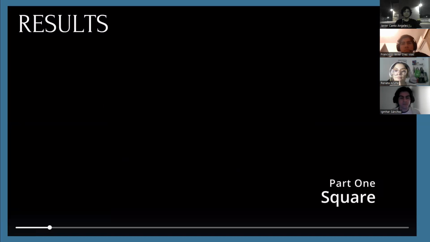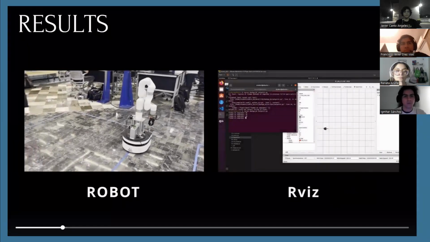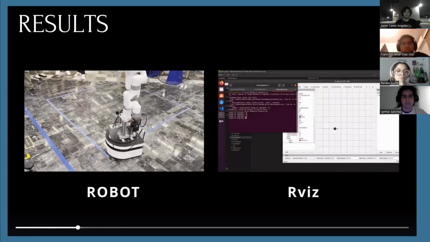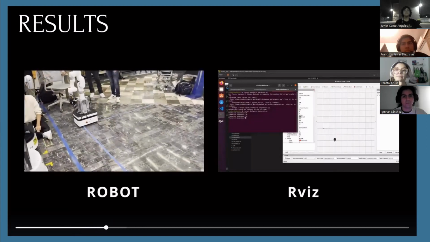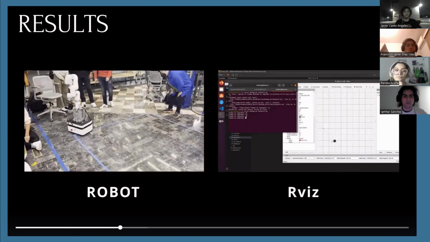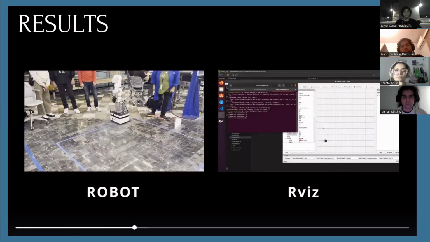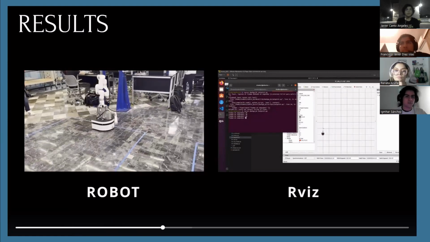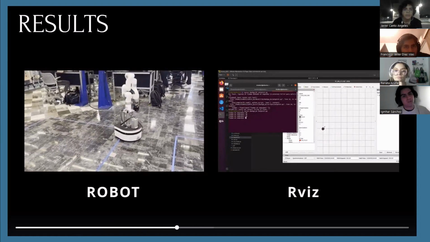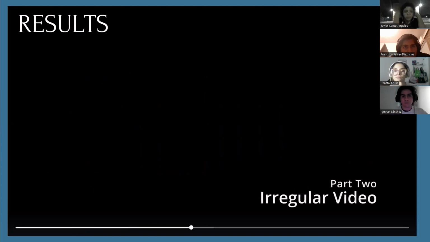On the first part, we ran both the real robot and the ROS simulation. As we can see, I set 30 seconds for the robot to complete the trajectory. We can see that the code works perfectly in the ROS simulation, without any offset. But on the real robot, it starts to make a slight offset. We believe it is because it is not precise, because of the open loop controller.